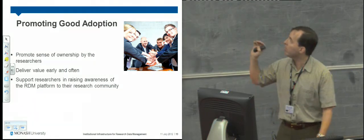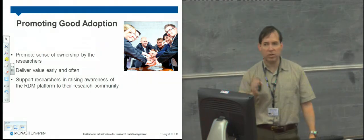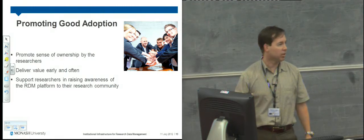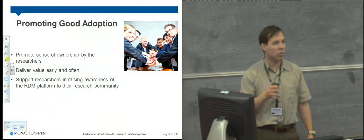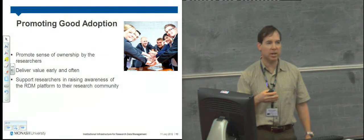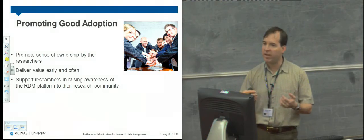The most important part of this particular slide is that when you develop it for the community, they actually take the lead in it. You as an institution don't want to own the solution. Otherwise, you'll get to the end of the development and they'll be looking at you to get funding to take it further. Talking about sustainability, which also crosses over here, if we have all these solutions, how do we sustain them?